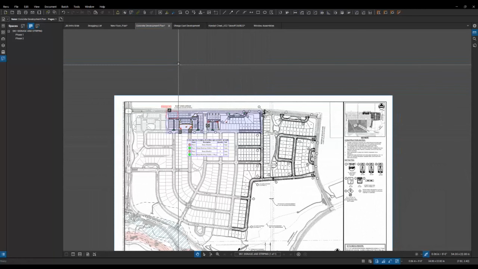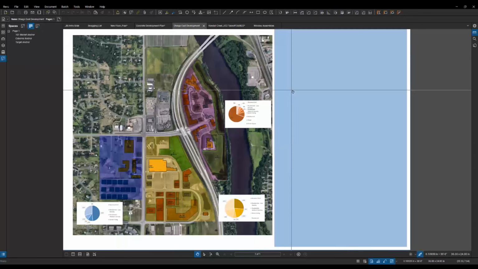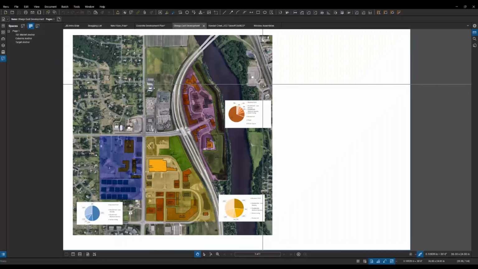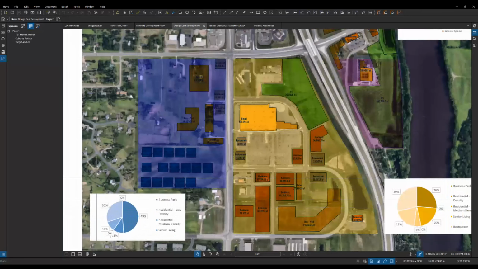The next example, similar. This is new development, or actually 3 different developments. And in here, what I've done is, for this example here, I created a space, which is this whole blue area, and then different proposed building sites. So here we've got a large retail chain, a restaurant, a couple of those.